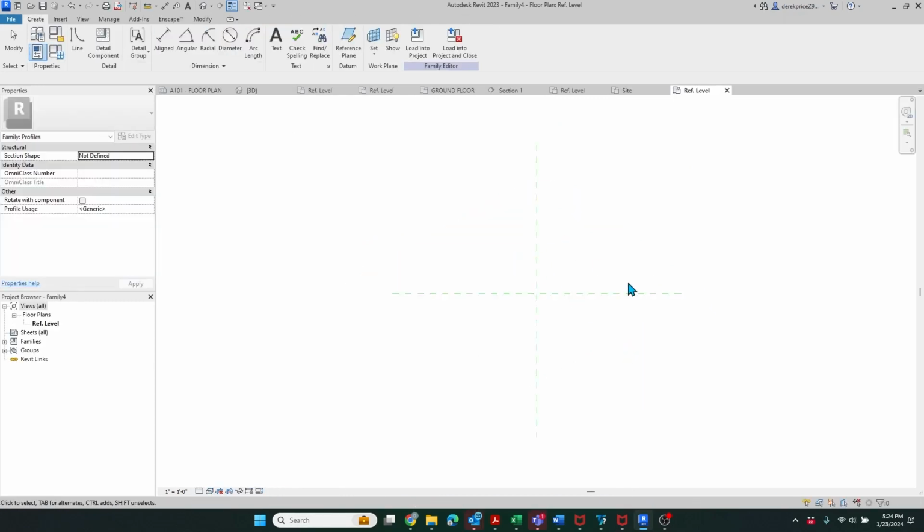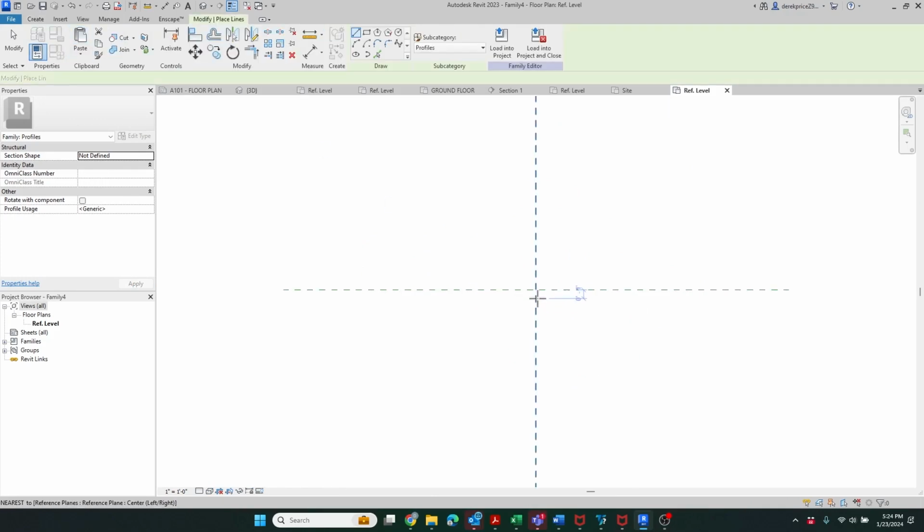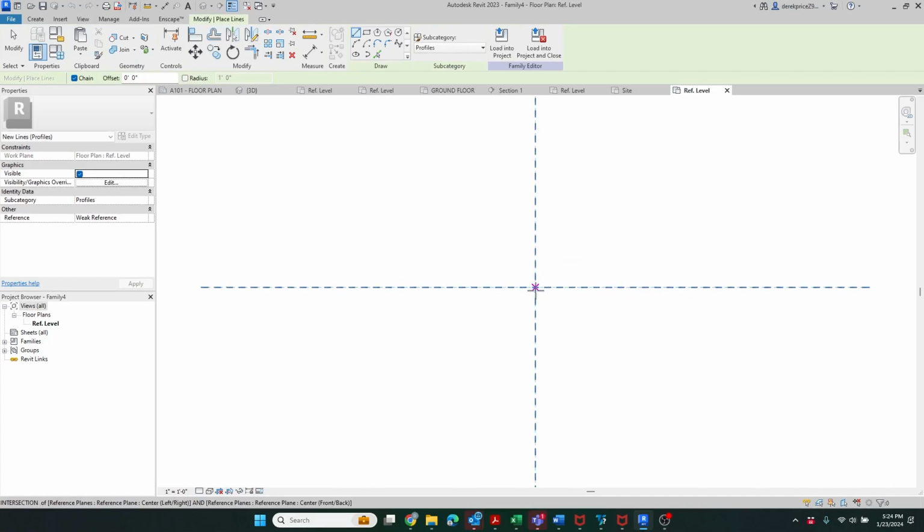So we're going to create this section of it. And what I like to do is where the curb attaches the gutters, where I like to create the intersection point.